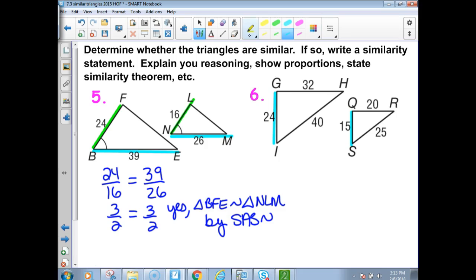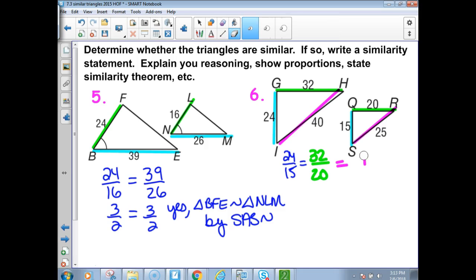So I'm going to do 24 over 15. I'm going to check if it's equal to, now I'm going to get another pair of sides that correspond. So I'm going to go to the medium length in the first triangle, which would be the 32. I'm going to compare that to the medium number in the second one, which would be 20. So I'm going to do 32 over 20. And then last, I'm going to do the 40 and compare it to the 25. I can never write a 4 with those markers, so I've got to go back to a pen. Okay, 40 to 25.